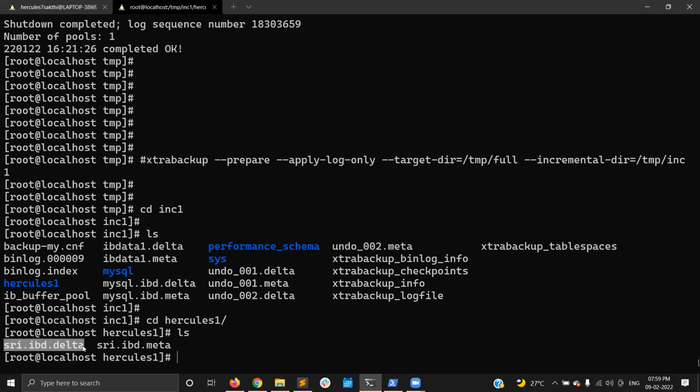So when I prepare like this, with target directory /tmp/full and incremental directory /tmp/inc1, the delta files available under the incremental one directory will be applied to the target directory, that is /tmp/full. So at the end of the operation, /tmp/full now has the data from the full backup plus the incremental one backup.